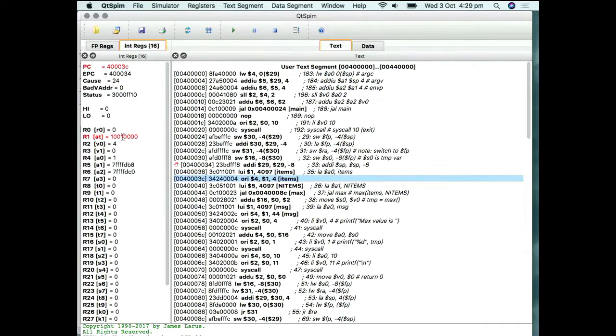So that's correct. If we go back, oh, it's not quite correct. If we go back and look at the code, but as soon as we do this OR, that's the correct address for the items array. So happy with that. Execute the next instruction. One thing to keep in mind, this shows you the instruction that it's about to execute. So we just executed the previous instruction, so we execute this one, then we see that A1 has ended up with this value there. And that was the value that we saw once we got into the max function. So that's the point where things went wrong.